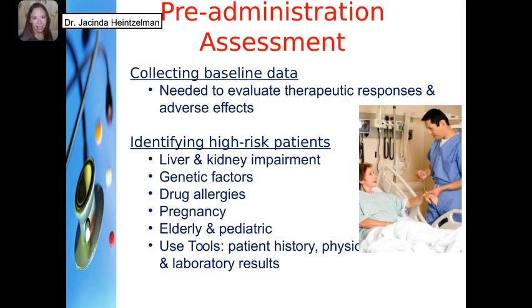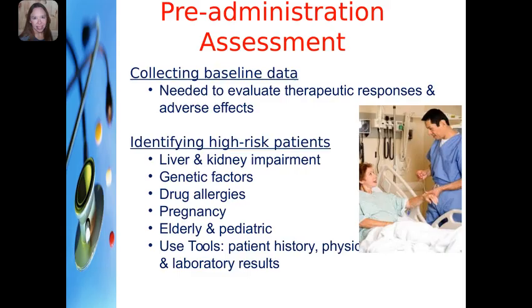We mentioned pre-administration assessment. You as the nurse, you're going to be going in and you need to collect baseline data. Why? Well, you need to have that baseline data, like I said about the blood pressure. You need to have that so you can evaluate whether or not the medication is working effectively. It's giving that therapeutic response. And you're also going to be looking for adverse effects. And we got to think about our high-risk patients. And again, think back to your fundamentals class and different types of patients that we deal with.